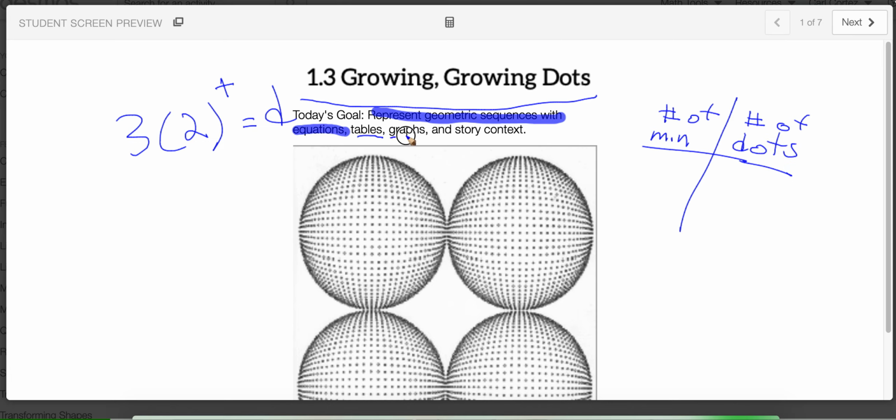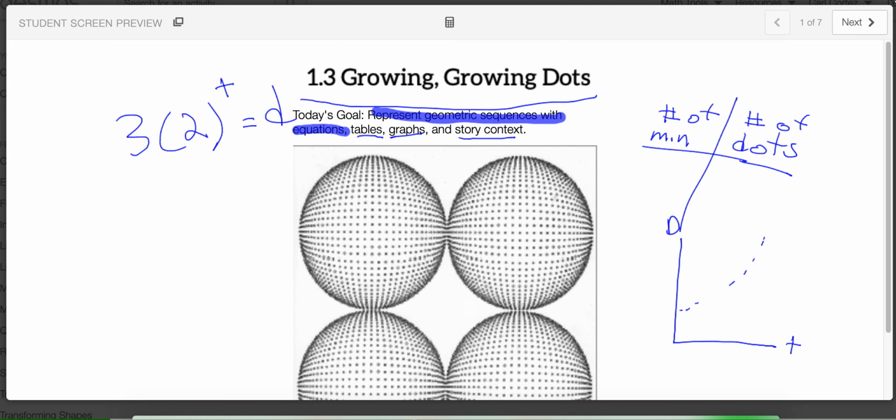Continuing to talk about graphs, which you might not have graphed out when we were working with this, but we'll have that opportunity here. We'll take a look at the number of minutes and the number of dots based off of a growing succession and story context. We don't have a big story as to why these dots keep increasing in numbers, but that's okay. Hope that you're having a great day.